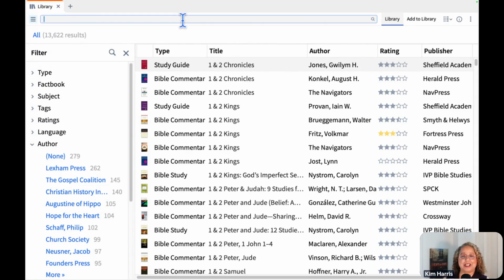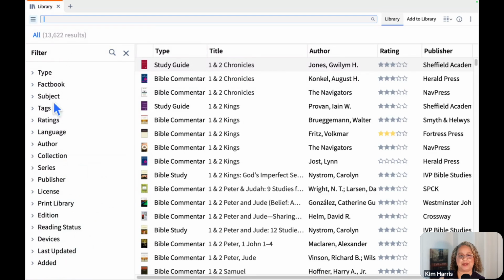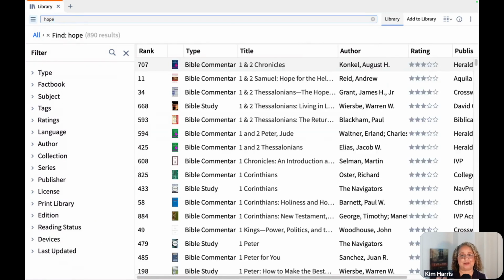We have a find box here. This is where you can type in the subject, the author, title. It's another way to sort and filter your information. We'll be visiting the filter column here, but you can also type in an author. Say if I wanted to type in the word hope. This will sort my books to anything about hope, whether it's in the title, whether it's the author's name, or anything that has hope in a particular book. And you can see that my resources have been filtered down from over 13,000 to 890.